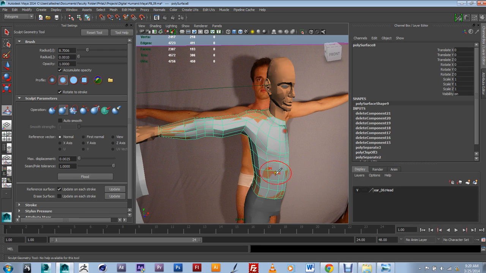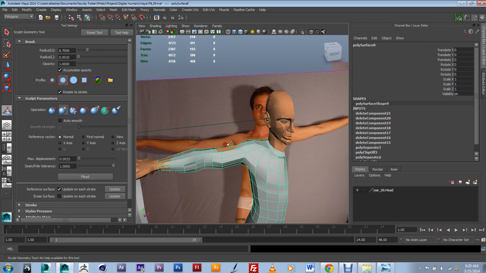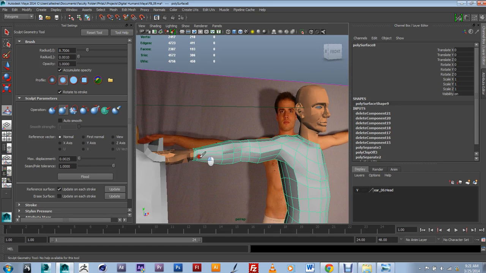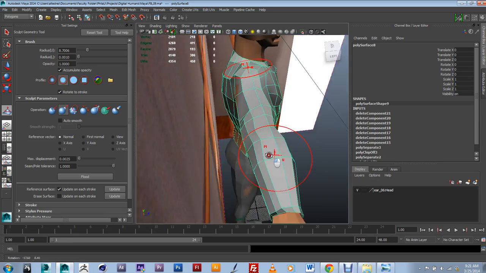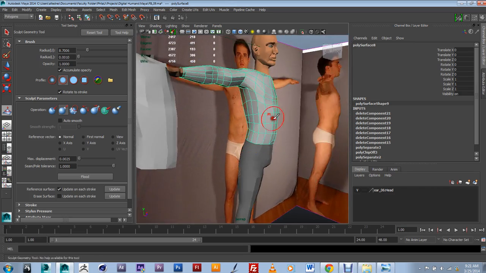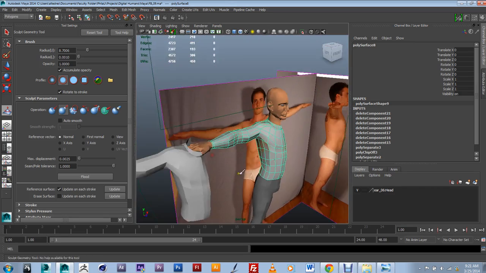And this is going to start bringing it out. And again, the idea is that we give the skin a little bit of breathing room here.